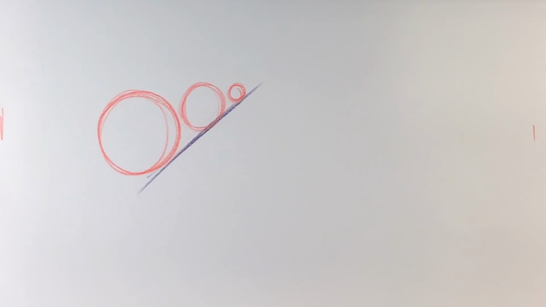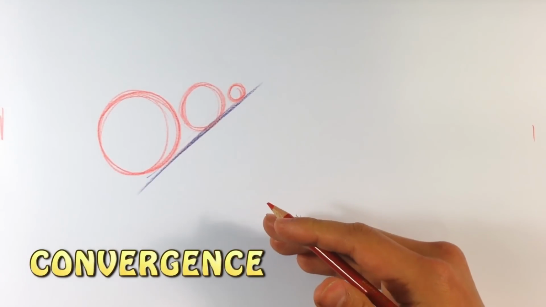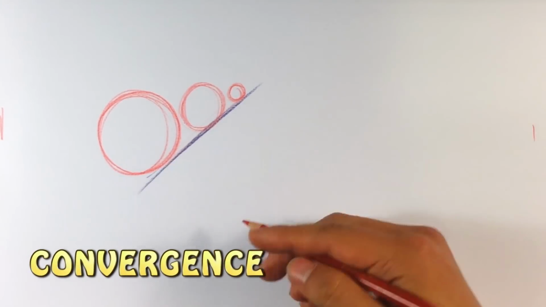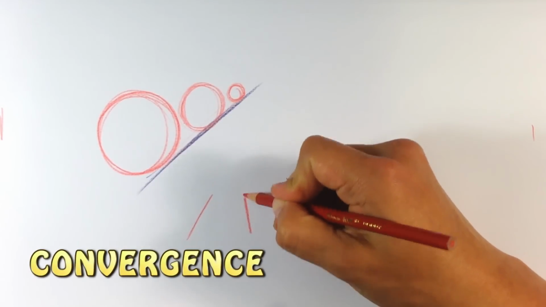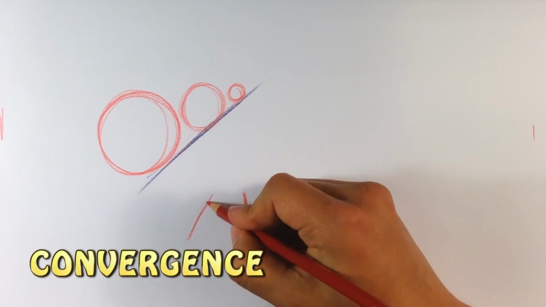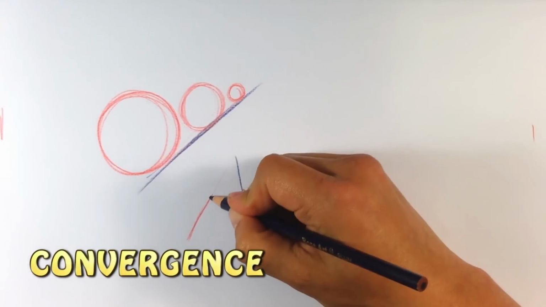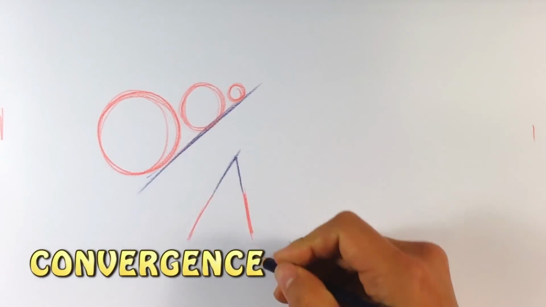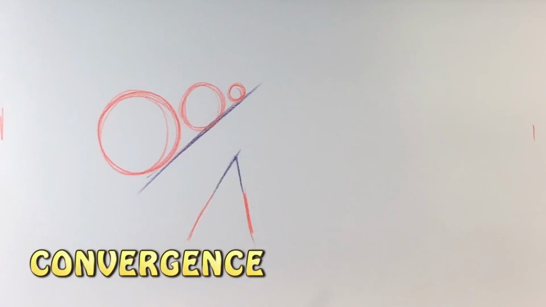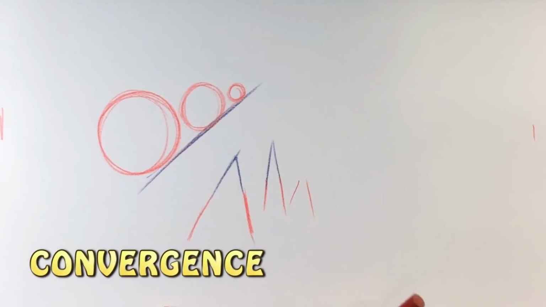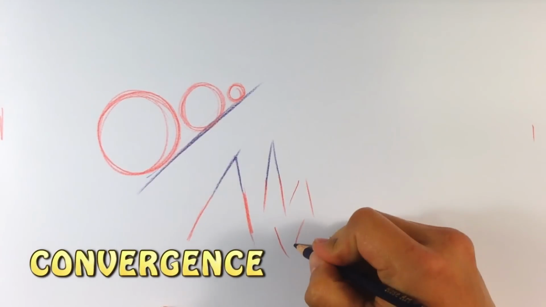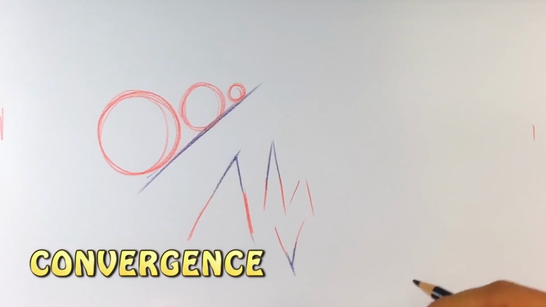Then there's the law of convergence. Convergence means eventually every line that's not parallel is going to converge. For example, if you have a road, you have two lines like this, the sides of the road. Eventually, within the image, they're going to touch. They're going to converge onto each other, unless they're totally parallel. If you have two lines over here, just slightly off one way or the other, they're going to converge. Same thing here. If it's the opposite, they're going to converge eventually. Anything that's not parallel is eventually going to converge.